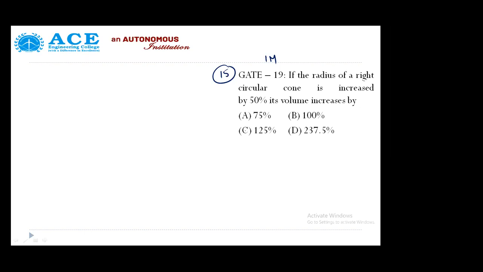And you can find this is the option. You can practice this. This is the question given in GATE exam. Answer is 125%. Later you can do this case. Here only radius increased by 50%. The remaining, height, is constant. Only radius increased by 50%. If you just do, we'll get 125% actually. Only radius, not height.